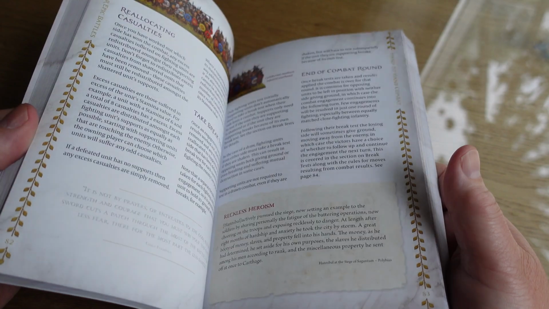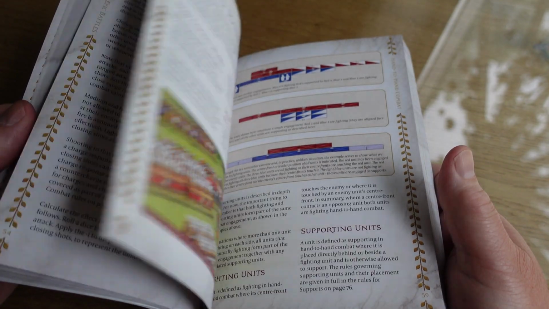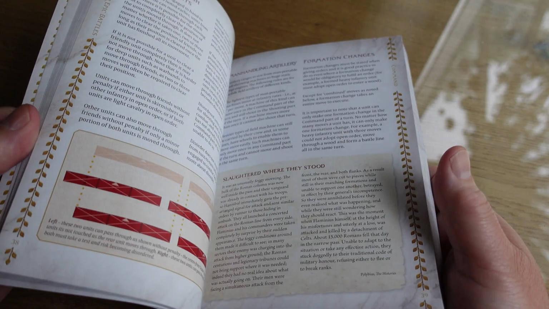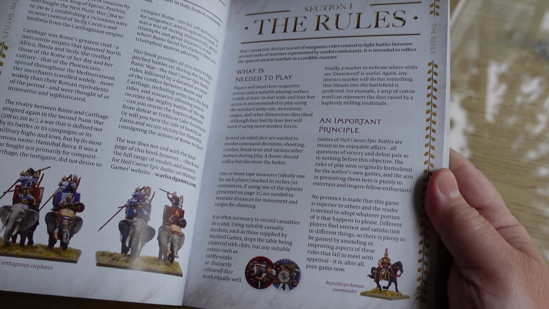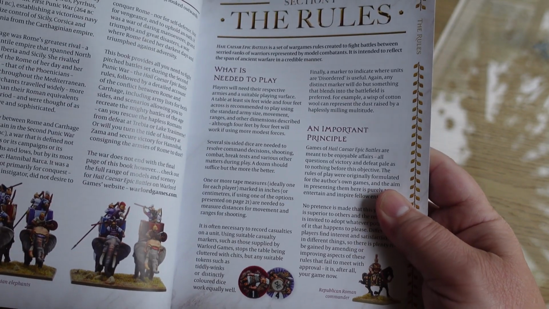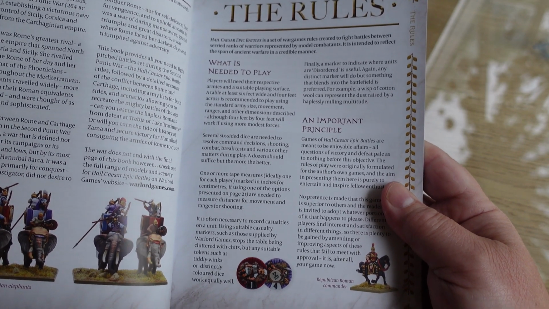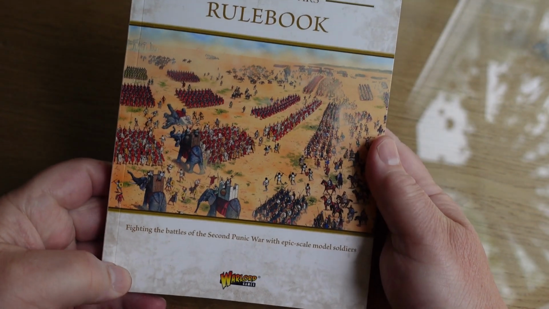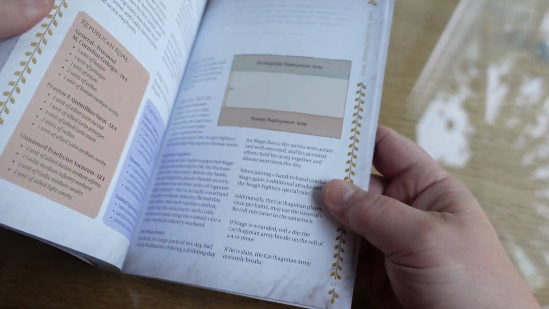like a kind of cross between a scenario book and a campaign type book that Warlords might have done for other periods, but this is specifically looking at how Hail Caesar as a rule set applies to the Punic period, and any specific rules around the epic scale battles that these rules are designed for. So it's a really nice book, very high quality.